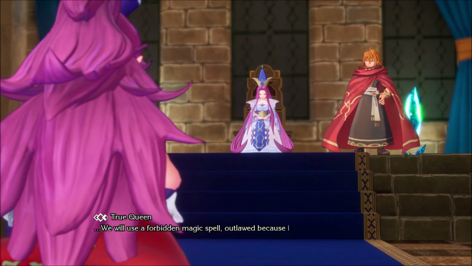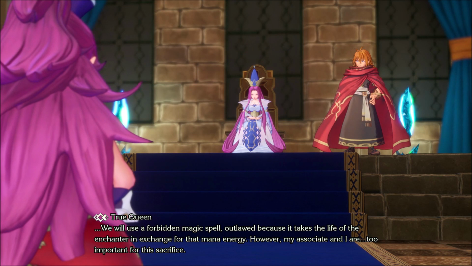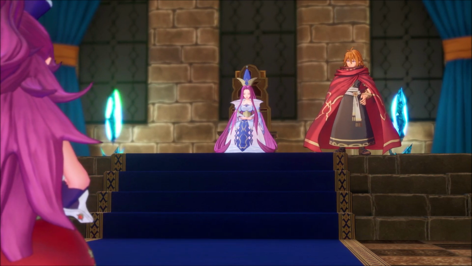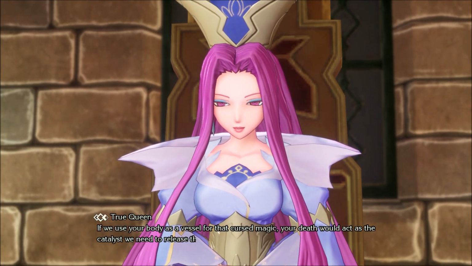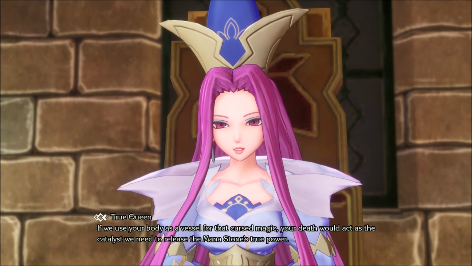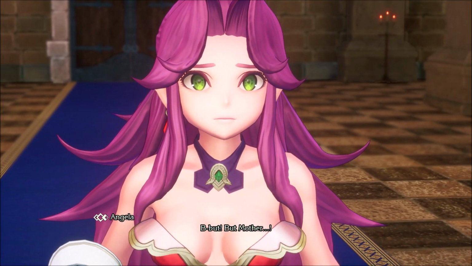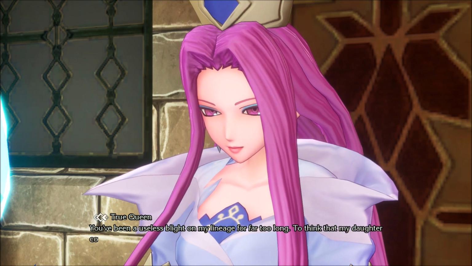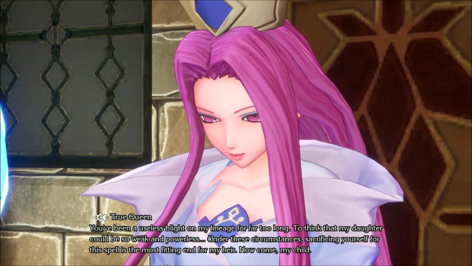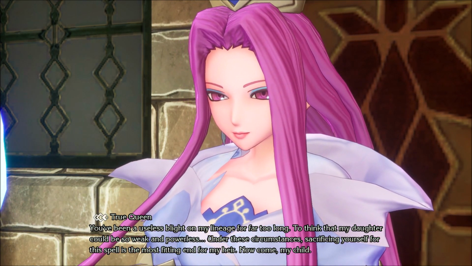We will use a forbidden magic spell. The Forbidden Machina, because it takes the life of the enchanter in exchange for that mana energy. However, my associate and I are too important for this sacrifice. Well, Victor's right outside. If we use your body as a vessel for that cursed magic, your death would act as the catalyst we need to release the Mana Stone's true power. Can we talk about this? But Mother! You've been a useless blight on my lineage for far too long. To think that my daughter could be so weak and powerless. Under these circumstances, sacrificing yourself for the spell is the most fitting end for my heir. Now come, my child.